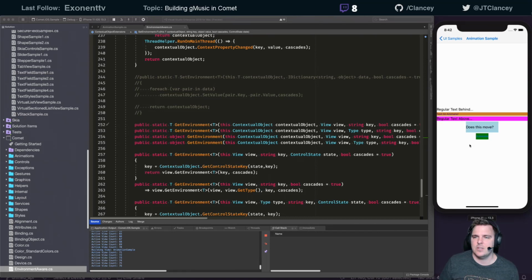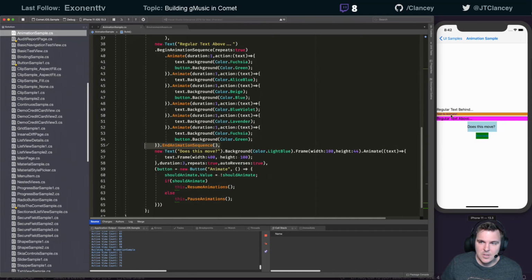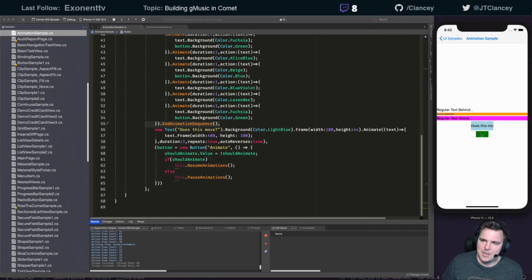All right, and so you'll notice that this text is animating its font size and its colors, like we said, on an infinite loop, just going back and forth between orange and blue, alternating, and this one just gets bigger. And all I had to do was just say, hey, .animate, and loop, and this button toggles the animations. So hey, toggle animations, if you can catch it because it moves. And it just says, hey, should we be animating? If so, resume, else pause. Which is pretty fun. Really exciting how simple it is to do that.